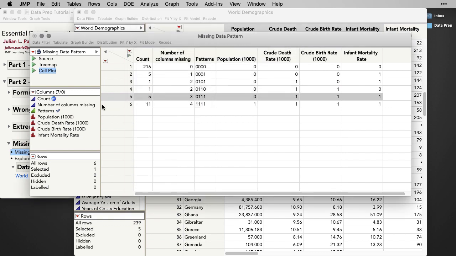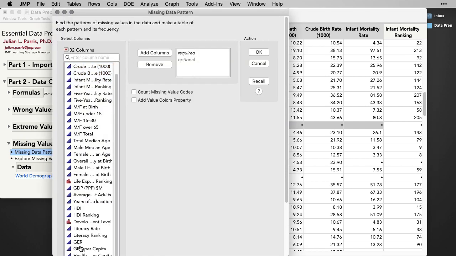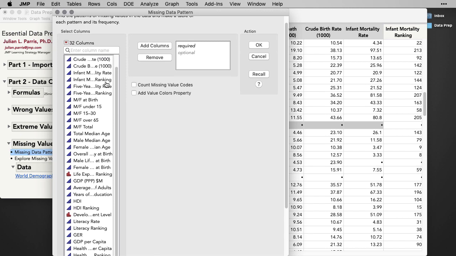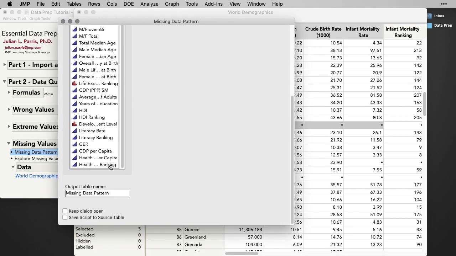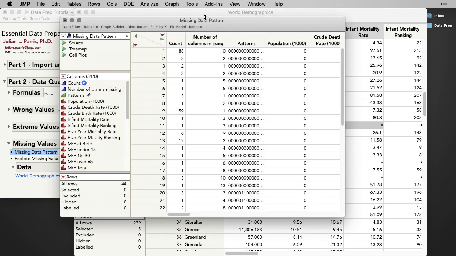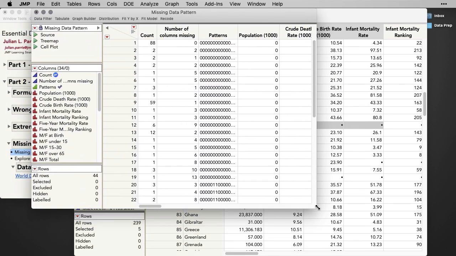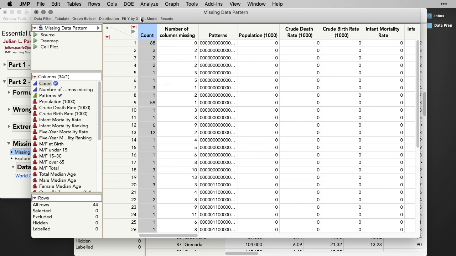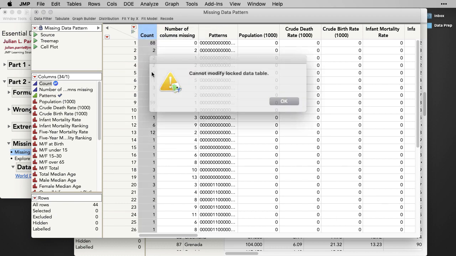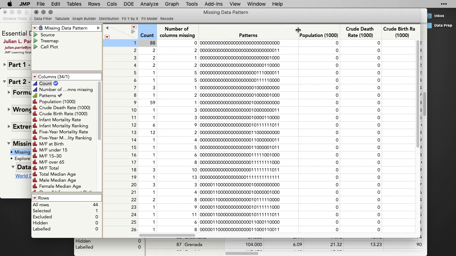Now, one thing you'll find with missing data pattern is that when you throw your whole data table at it, you'll find that there's plenty of ways things could be missing. So let me make this a little smaller so I can grab the bottom, and add these to my columns list. So there's 44 different ways that these 32 columns have missing data. And if I sort, this is usually my way, I'll just sort descending. Oh, it's a locked table, so I will not sort descending. Right, because it's increasing levels of missingness, it wants to ensure that order.